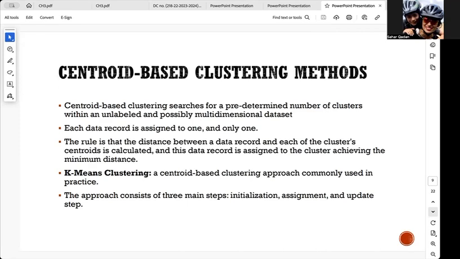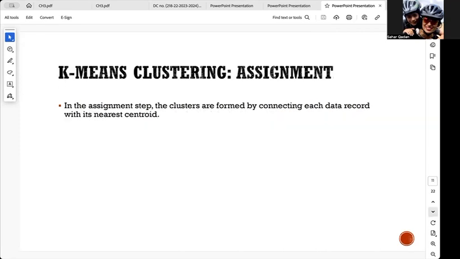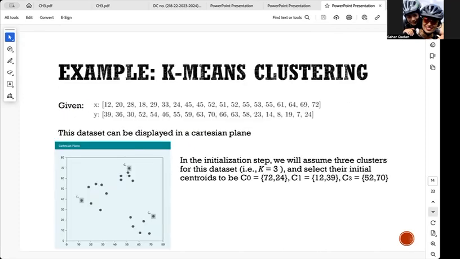Now, the approach actually consists of three main steps: initialization, assignment, and updating. But we'll go through an example to explain that in the easiest way. So if we have an example of points that we can see here, we have two features, the X dimension and the Y dimension. We have these points here, as you can see, and the way we work is, firstly, we define randomly one of the points as a center for a specific cluster.